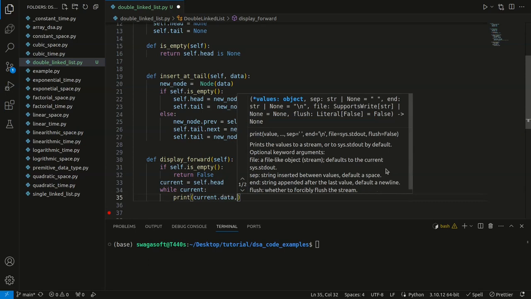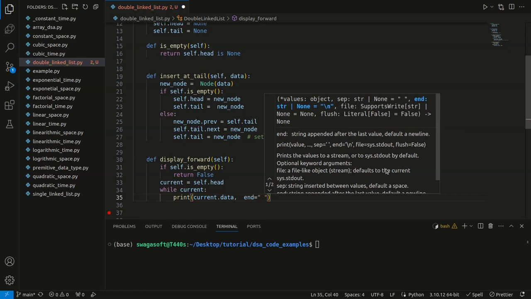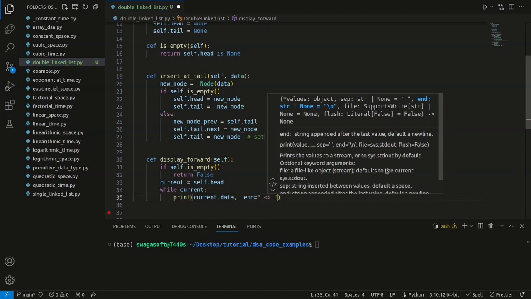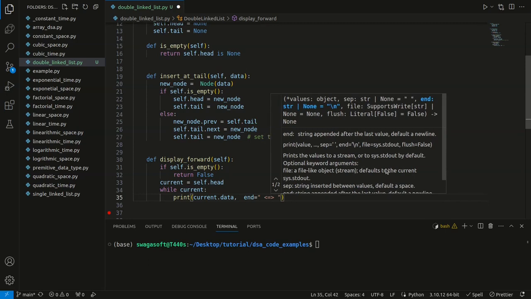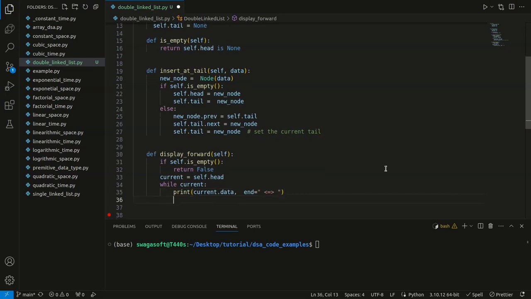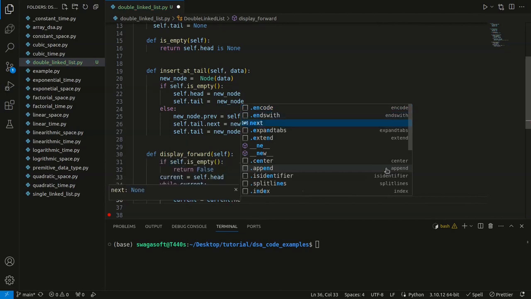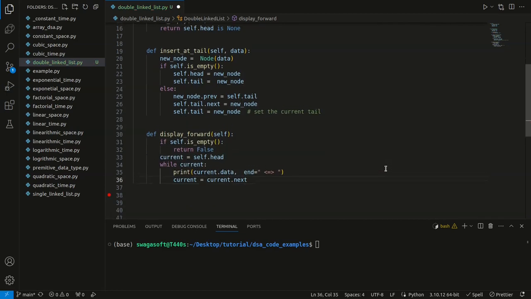Then I need to add a space, and in Python you can do that like this. Let me even add something like a link. This is going to give me that link in between. So in order not to end up in an infinite loop, we need to continue setting the current. So the current is going to be current.next. Okay, so with this we can see what is going on in our linked list.